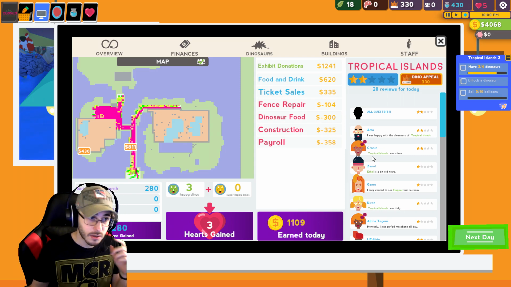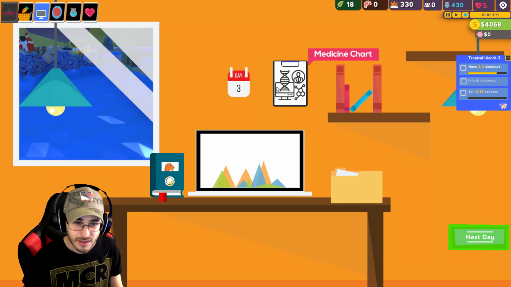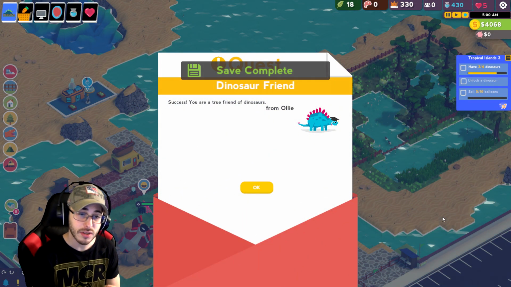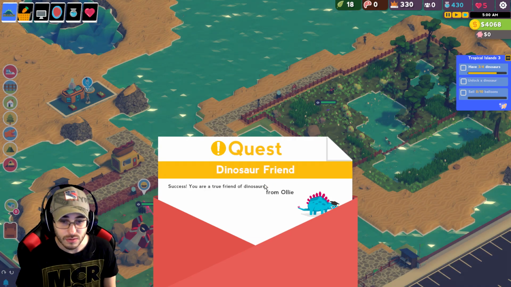What day is this? Was this the end of day 3? I think we have only 3 days. Or is it the start of day 3? No, it's day 4. Okay, so I think we bombed the bonus objective, but that's fine. Success, you are a true friend of dinosaurs.